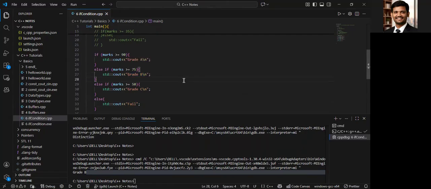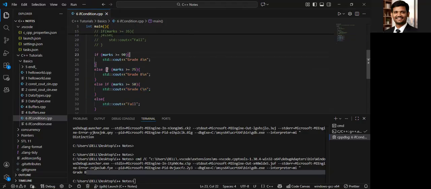Now we looked into the if statement, nested if, and else if also. But remember this: when we run this program, it checks conditions from top to bottom, in chronological order. This is how the else if statement works. If the first condition is executed and it is correct, then it stops right there. It won't run the other conditions.